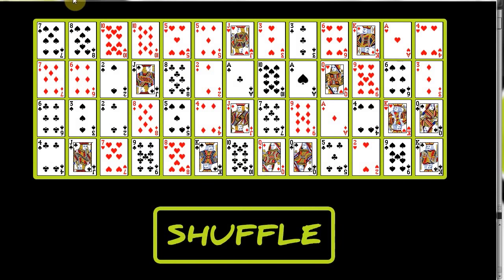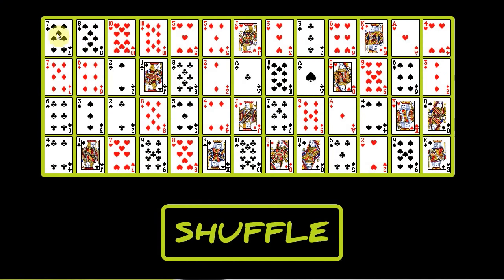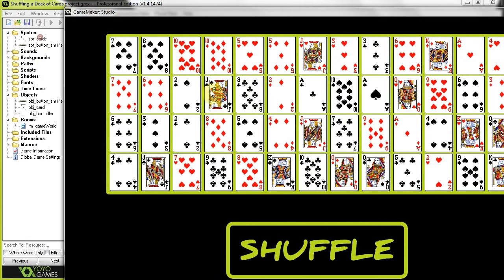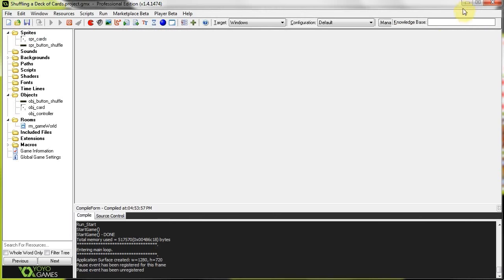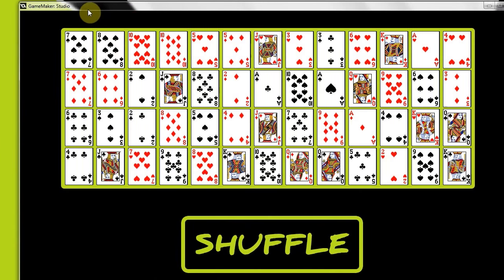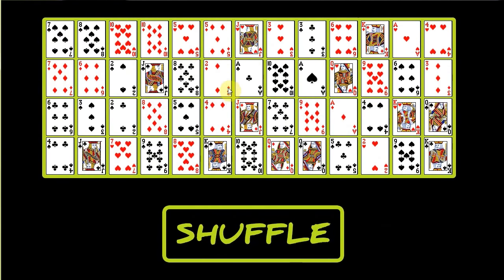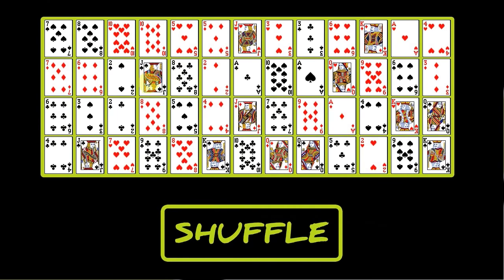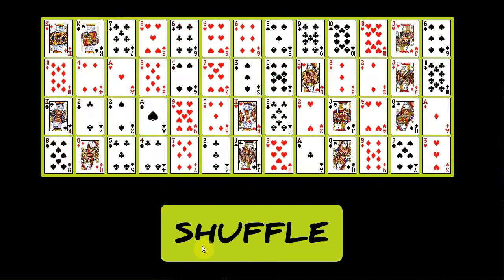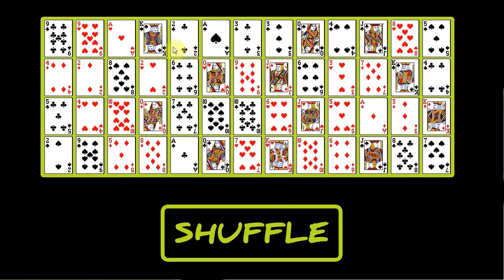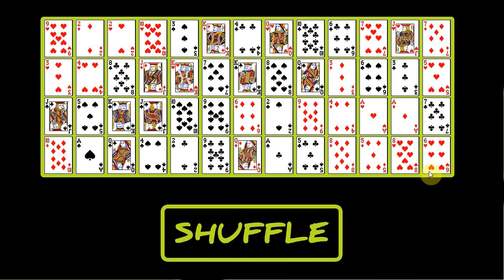There we go. So, you didn't even notice it, but it shuffled everything first. Otherwise, the Ace of Clubs would be right over here. See, Ace of Clubs, Two of Clubs, Three of Clubs, etc. That's how it would be if it wasn't shuffled. So yeah, it shuffled on create. We didn't even notice it. So for all we know, this is how it's been given. And if I put my mouse on shuffle, bam, shuffling them. Take it off, and there we go. Stop shuffling, and that's the hand we've been dealt.